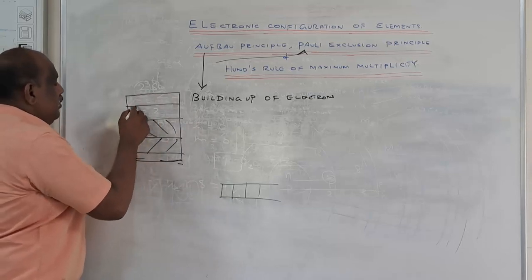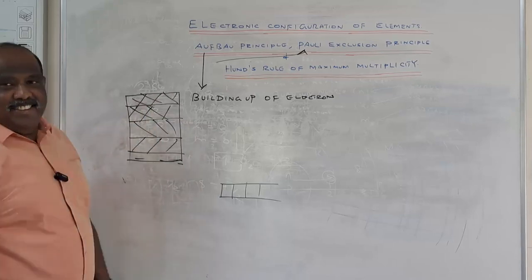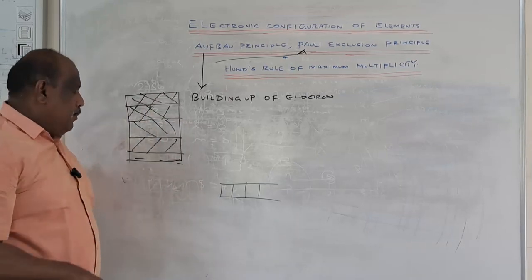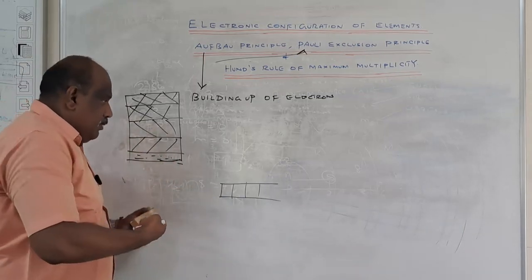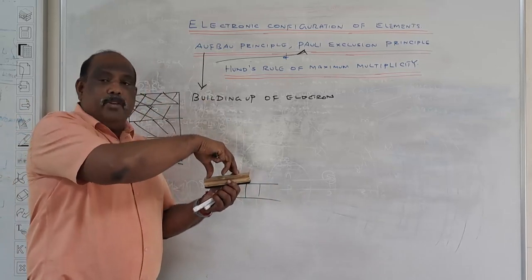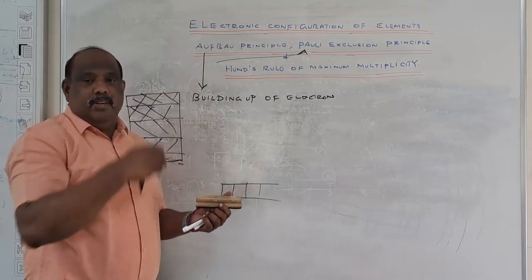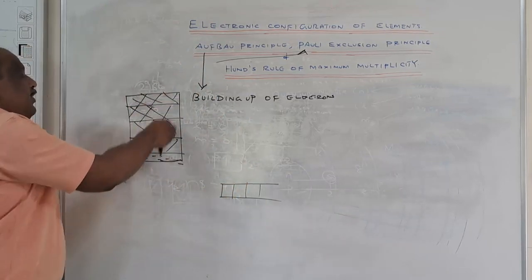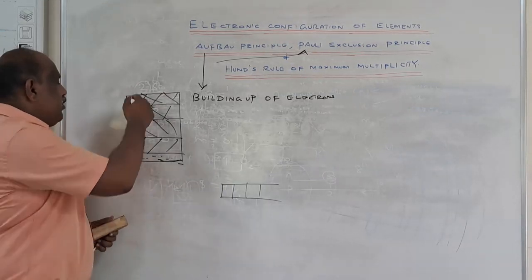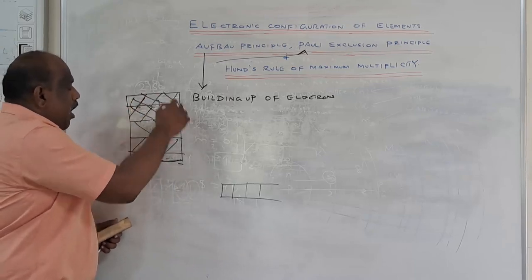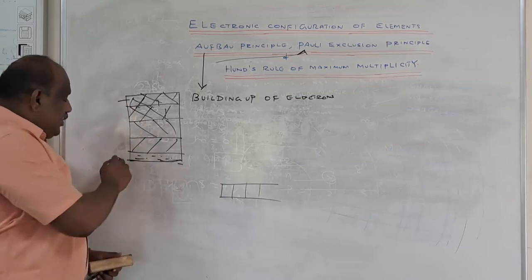Now my question to all of you: after filling it up, which will have more energy? When you are filling it up, the first level will have the lowest energy. I agree. So first I am building the first level, then I am going to keep the brick over here, then the third layer of brick is here. So I am going from the bottommost or lowest energy to the highest energy level. That's fine. After filling it up, which will have the major energy level? Bottom one. If, for example, I fill the water also, after filling, where will the pressure be high? The pressure will be high here only. The pressure will be low here compared to here.